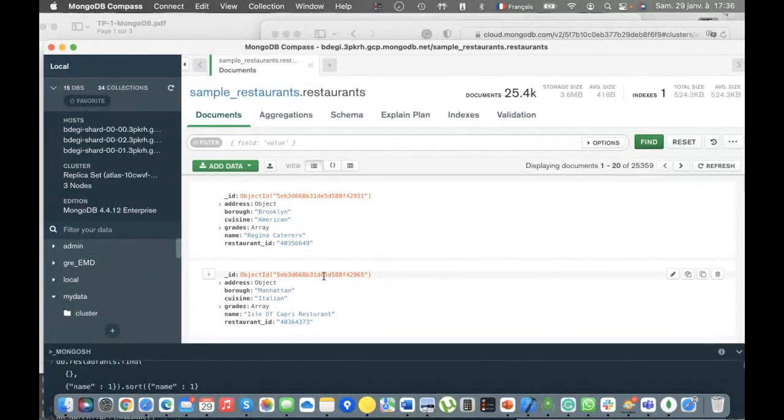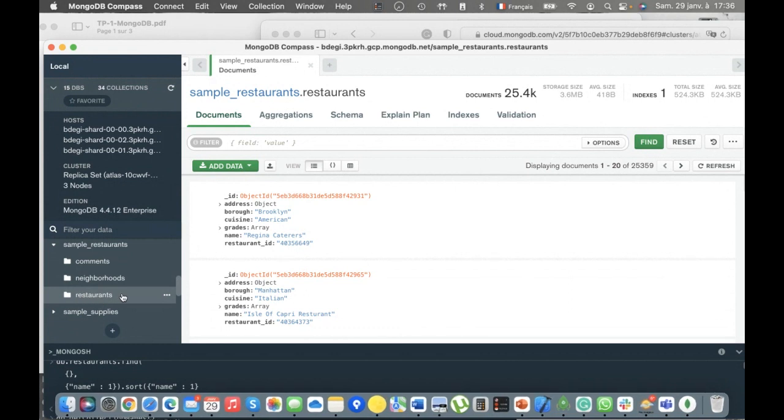So this is a view of what you have in your cluster, and then you have this part of Compass where you can do many different things. For example, in the exercise that we are going to do in the course, you uploaded the collection restaurants, and here you have a kind of easy-to-use way of exploring the data collection.